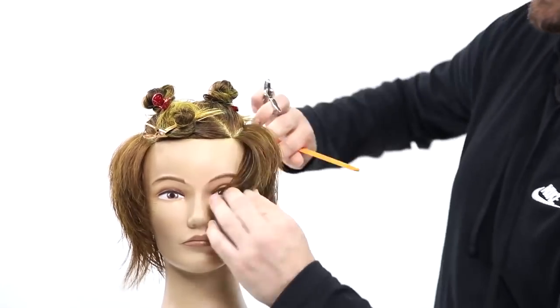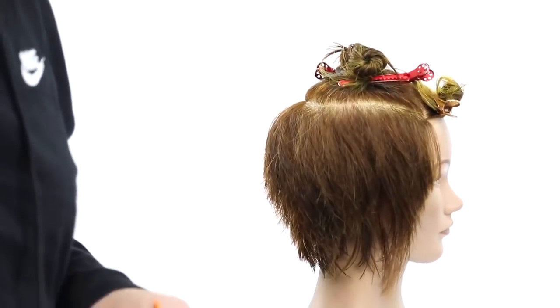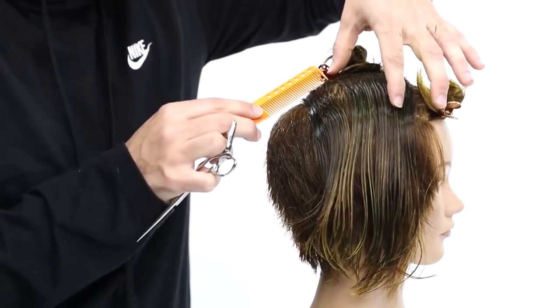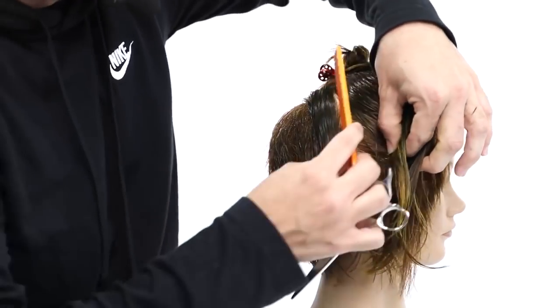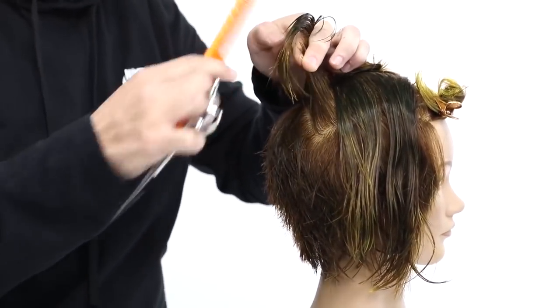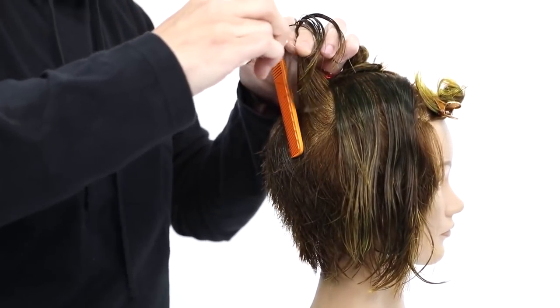All right, so the last little bit is these top sections here, kind of working with a stationary guide. We're going to travel for a couple steps. So just like this, comb the hair down. I'm going to take a vertical parting here down the head, and I'm going to bring that back to me. And there's my line and my guide from the back. I'm going to bring it straight up from the head here, and that's where I'm going to start to cut.